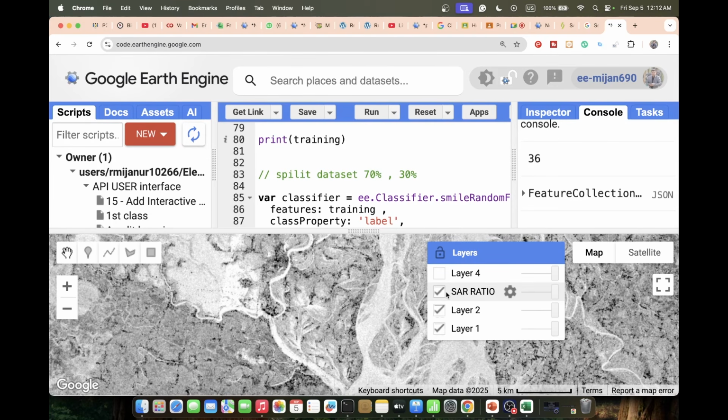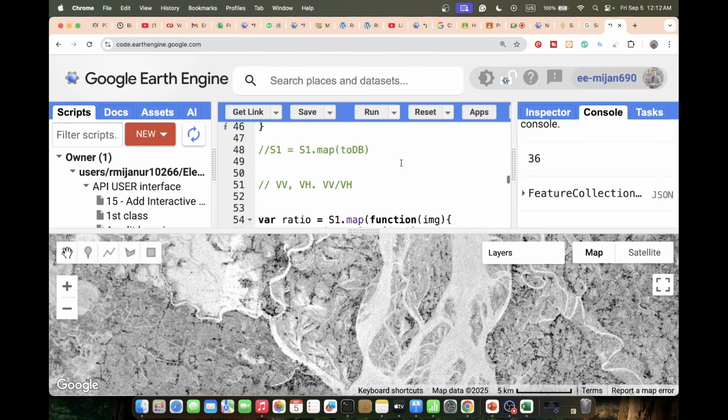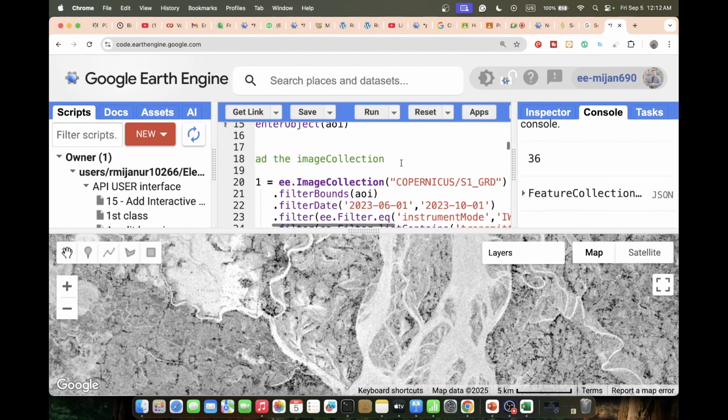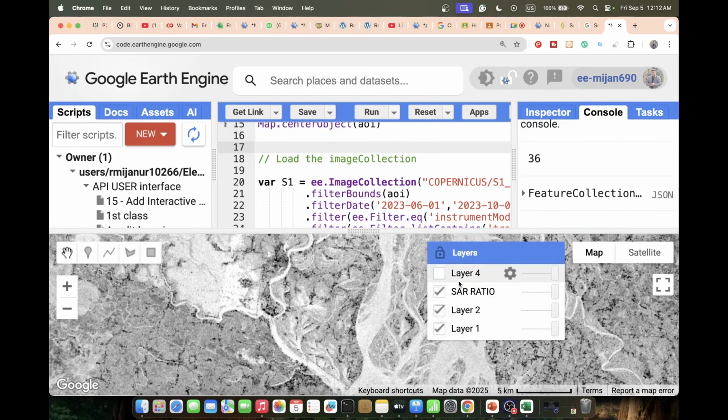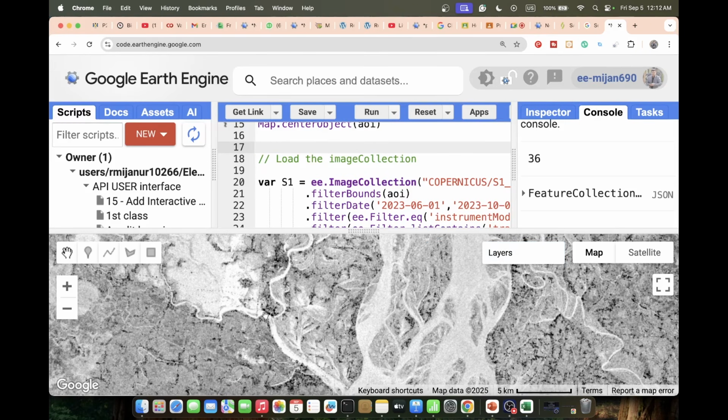Okay, for that you simply use the same time period, or an increased or decreased time period, and take multispectral data, suppose Sentinel-2 data. Combine it, and take the training sample from the Sentinel-1 data. Just add the layer for Sentinel-2, use different types of band combination, and take the training sample from the Sentinel-1 SAR data.